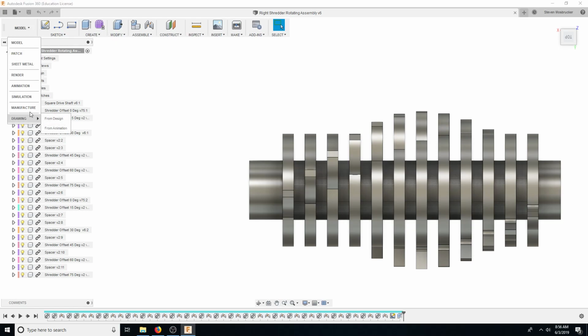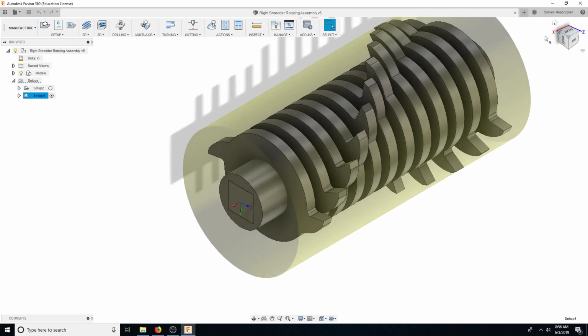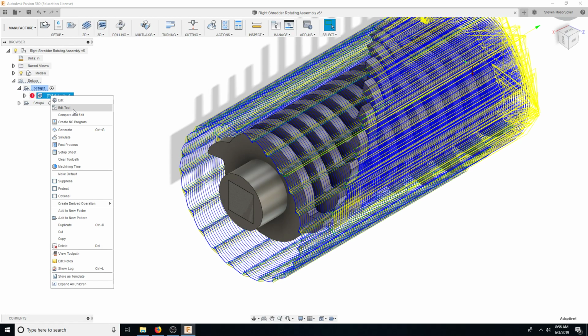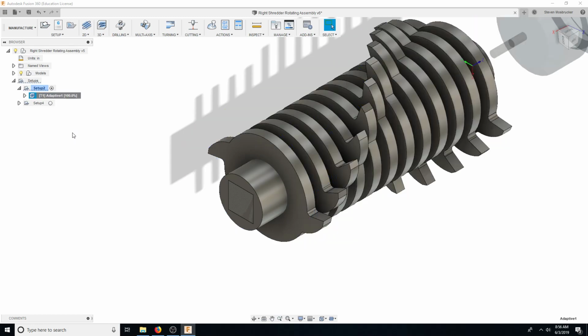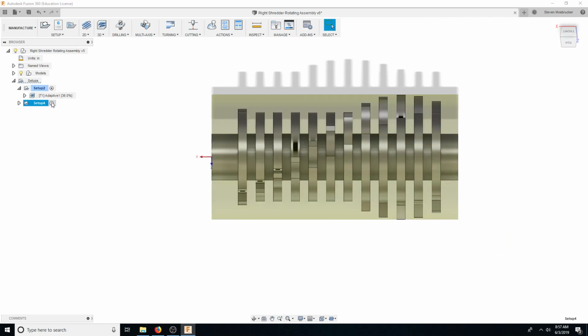I've kind of started working on the CAM for it, and I'm still working on it. So here's setup 1. But, whoa. Oh, this is wrong. That's why. Don't want to mess with that.